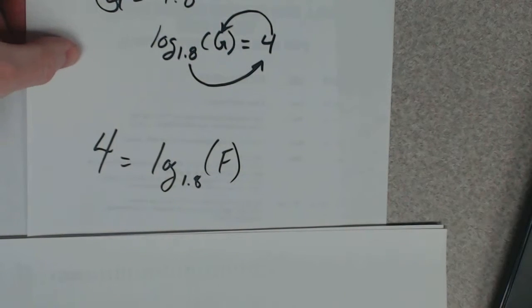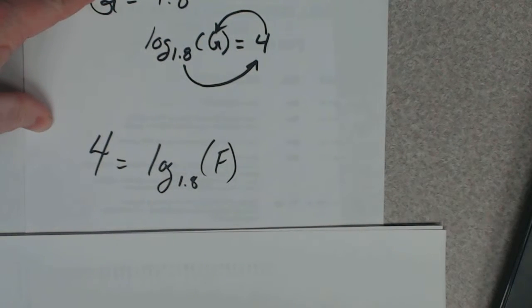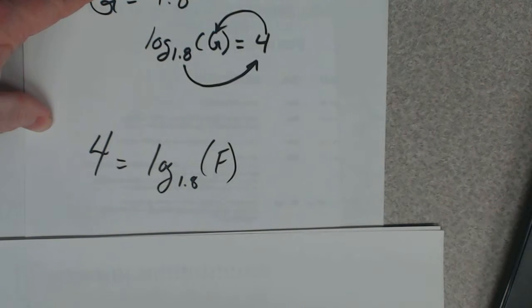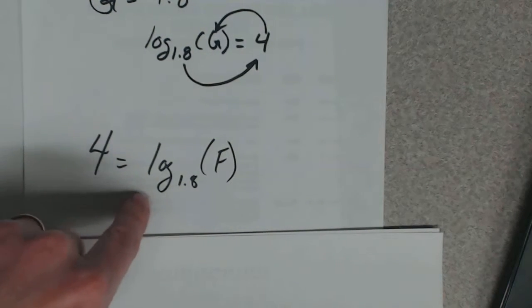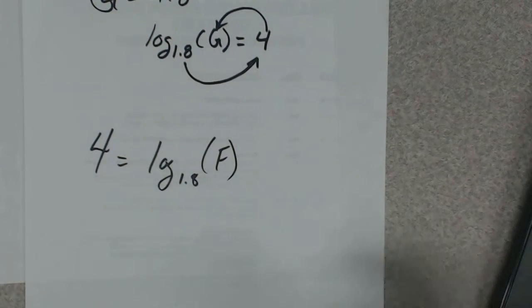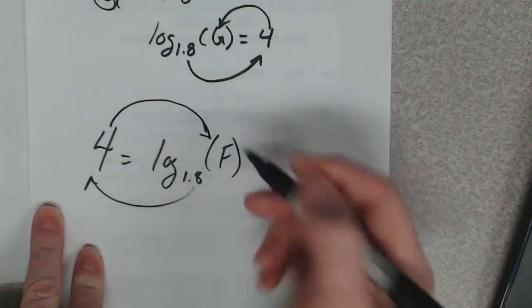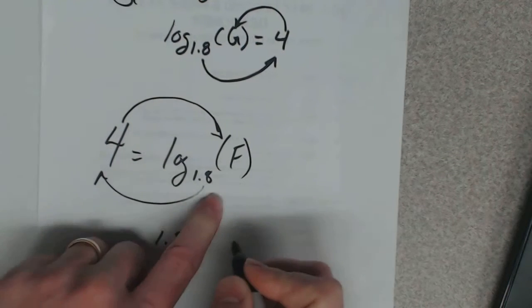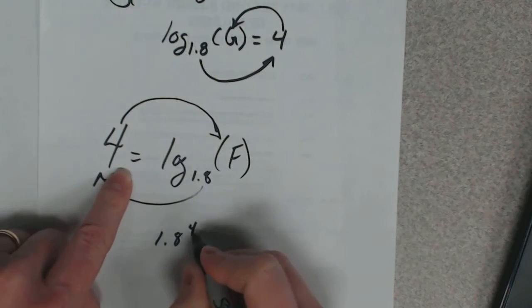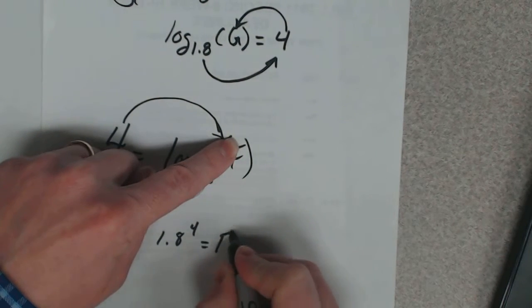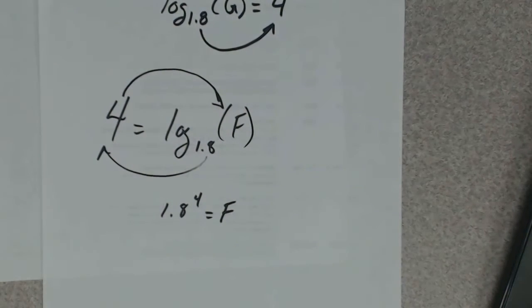All right, same type question, but it's a little bit different. Write the following logarithmic equation as an exponential equation. Rewrite this without the log. This guy to that power equals this. 1.8 to that power equals this. That's it. It says do not simplify your answers. So that's all you write. That's logarithms.